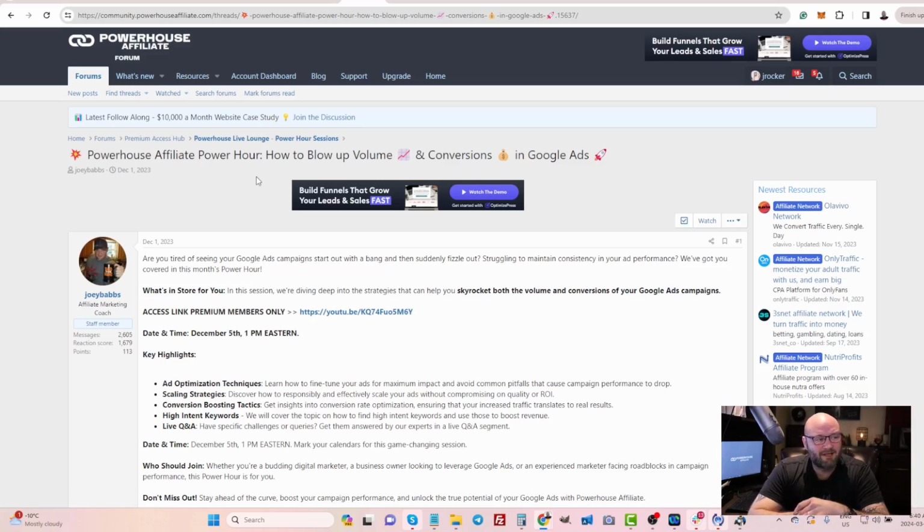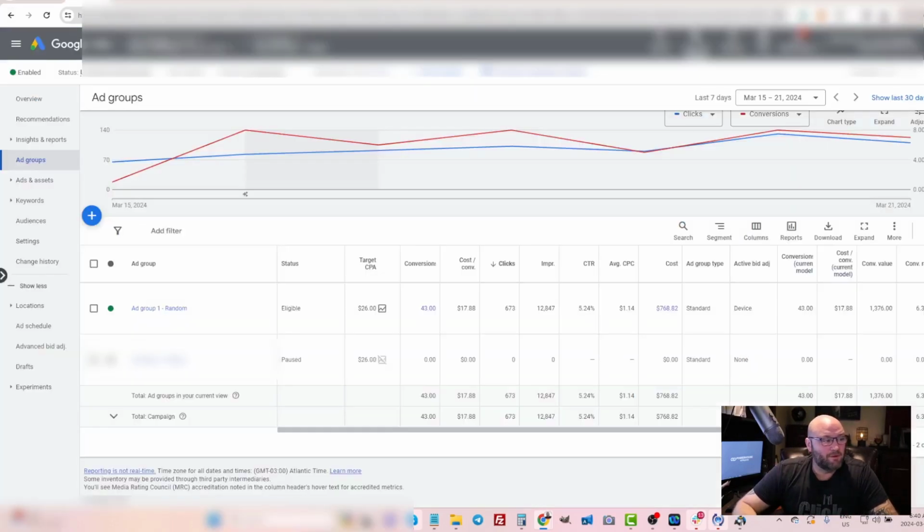So the next step is deciding your bid strategy. For a low budget, most people recommend you start with enhanced bidding and optimizing for conversions so that you can set your target cost per click on that campaign. Test and see how much traffic you're getting, see if you can get some conversions, and make sure you're reporting your conversions back to Google. If Google's not seeing this column here populate, which is the conversions column, then you're not going to be able to take advantage of their advanced bidding strategies.